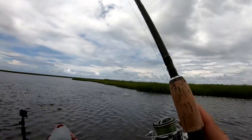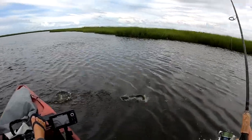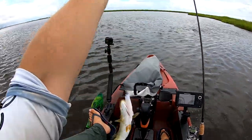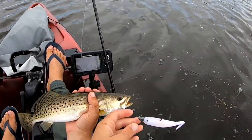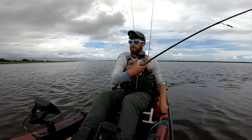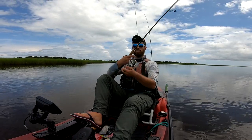That's a good fish — another speckled trout on the whiptail. Isn't it amazing how big of a bait I'm throwing? Like I said, we've got an unlimited amount of real estate to work today because there are no other boats around, good tide, conditions are perfect, and it's not too busy back here.